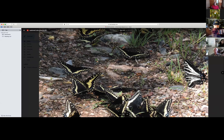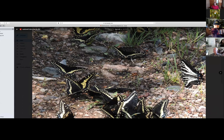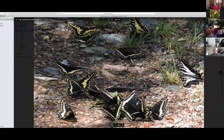Well, these are just a few random pictures that I got this year. And I wanted to, first of all, feature our Indra swallowtail. May is the month for our swallowtails here in Lemhi County, Idaho, for those of you that don't realize where I'm from. So I'm a little bit out of Washington, but in Lemhi County, Idaho, May through the middle of June is a really good time to catch our swallowtails. And we have 6 different swallowtails that visit our area. But one of the most prolific are the Indras, and it's nothing to find them puddling by the dozens. And this picture here shows a number of the Indras with a few anise and a pale swallowtail over on the far right-hand side. And that photo was taken May 22nd of this spring.